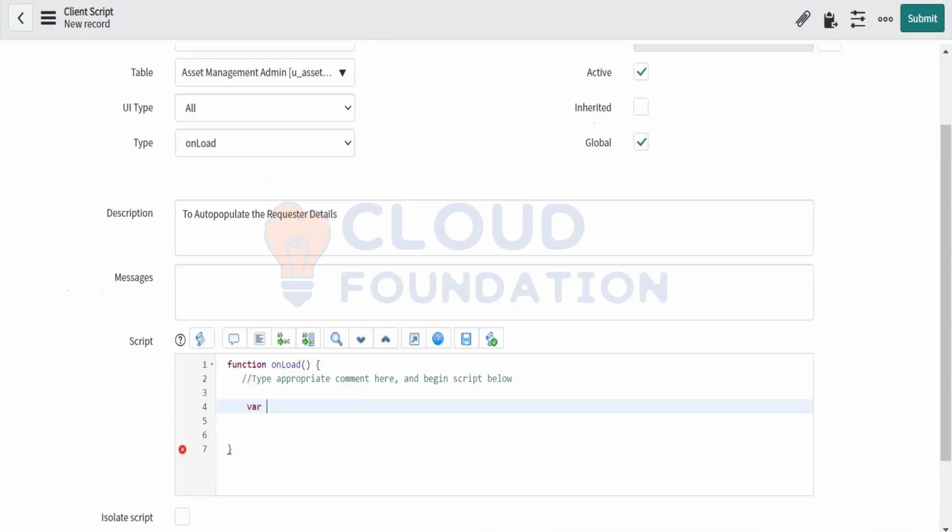One of the best practices while creating a variable is how you give it a name. I can either say requested, or I could have also created something as requestedName.